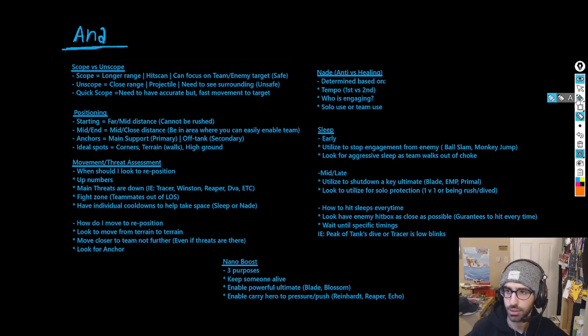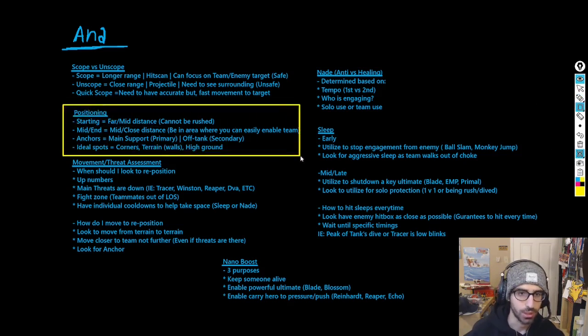All right. So we talked about when to use which aim styles. Let's move on to the next point, which we will look into as positioning. So Anna with her positioning. A lot of the times, for people that don't know, I like to do a starting position. How do you start, before the fight even starts or as the fight is starting? So the first second, maybe pre-fight, and then middle of the fight or the end of the fight.